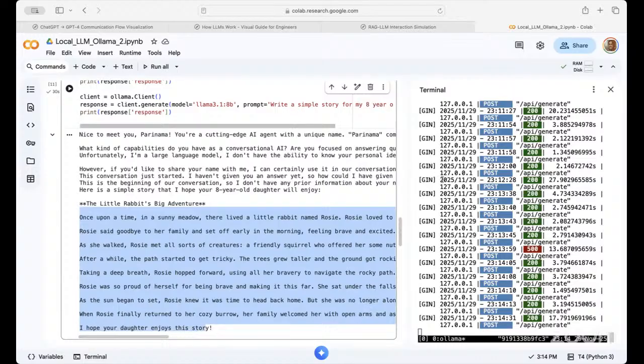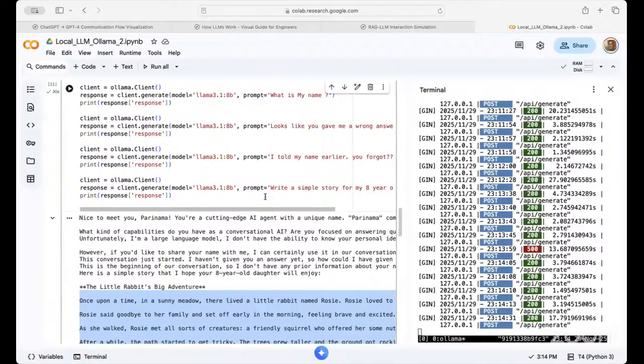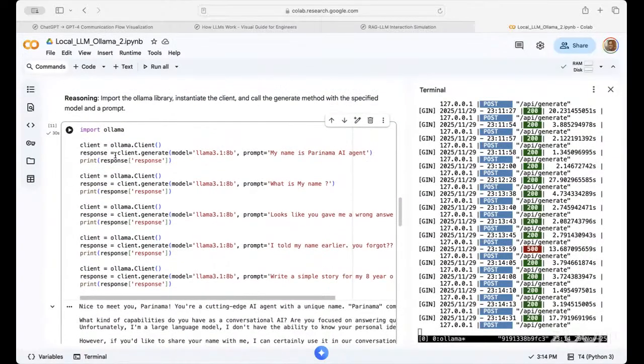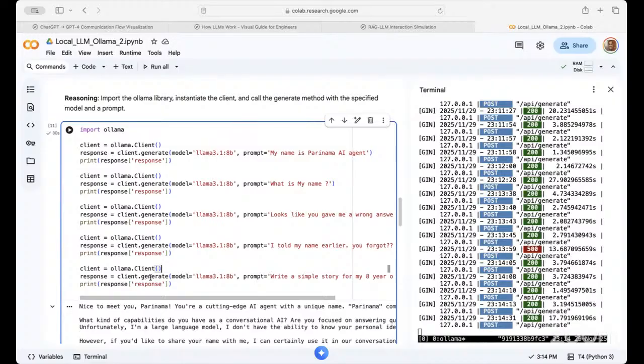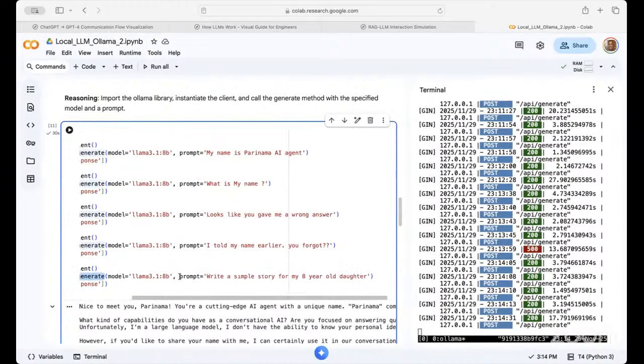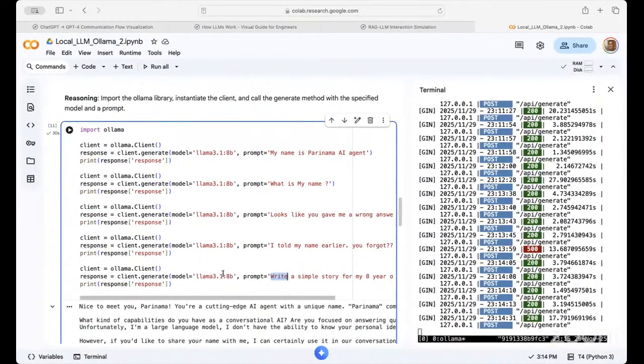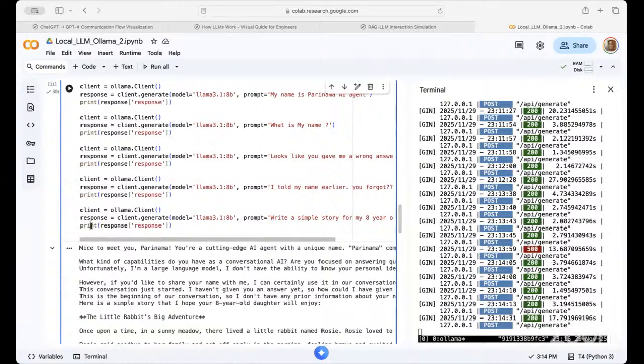The LLM will understand, going through a request and response mode. Here, each time we are opening the client and sending the client request to the generate API. You will have a model name and a prompt. That's it. Then you print the response from the client's generate call.